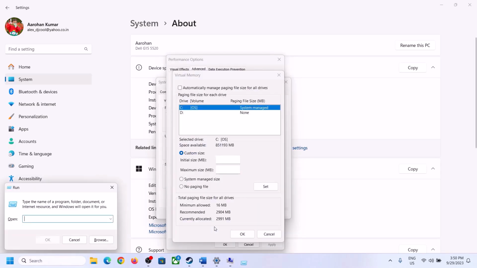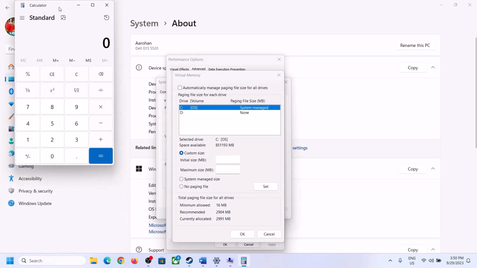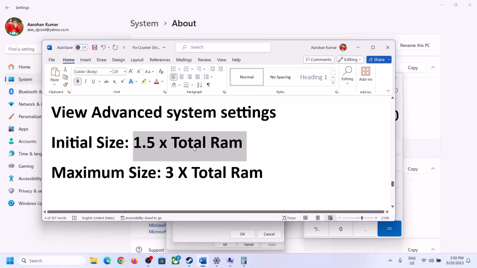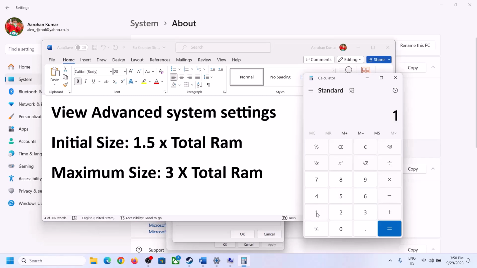So we will open calculator. Type in calculator in the run box and then click on OK. And over here it's 1.5 into total RAM. Total RAM in my case it's 16 GB. So 16 into 1024, because 1 GB is equal to 1024 megabytes. So 16 GB in megabytes will be 16384. This is my total RAM in megabytes.